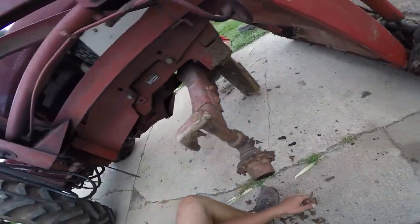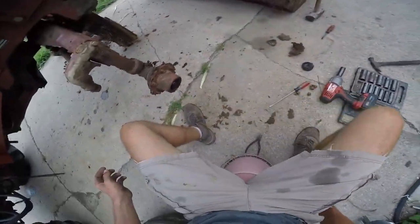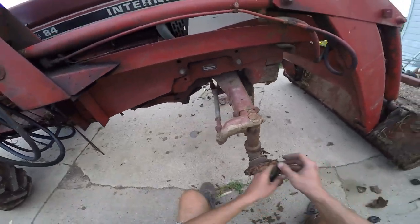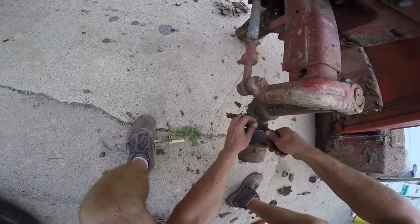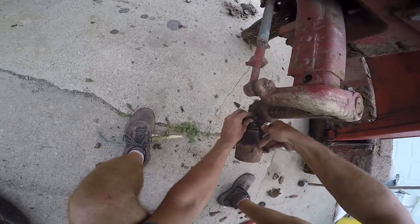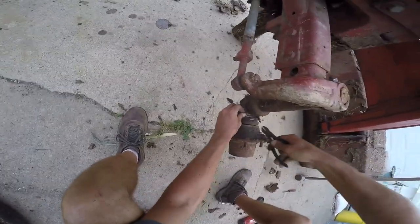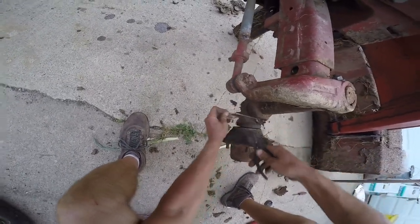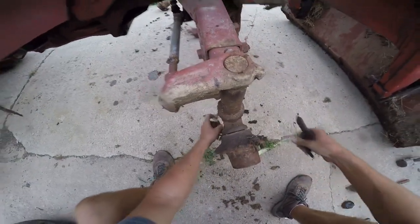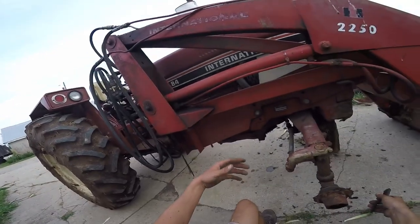Those cutting pliers - I brought them. I didn't get a rag though. Brad's messy. I guess I make messes too. As I'm sure you've heard, we've gone round and round about replacing the loader, since nobody seems to want to deal with the 84 series hydros. There's a big place in Kansas I think that rebuilds them, but they like the bigger ones.